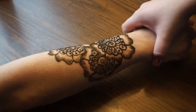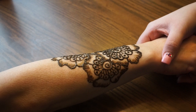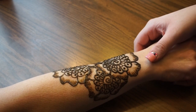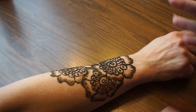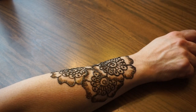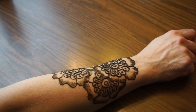Just with 3 henna flowers just like this. It's a lot of detail to add to your arm. And this was just a simple henna flower that I do regularly, even on pieces of paper with a pen. So you can make a beautiful creation of henna on your arm doing simple henna flowers just like this. So my mom has 3 henna flowers all around the same size, and it was just so simple.